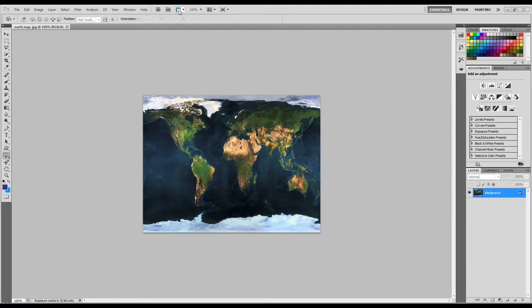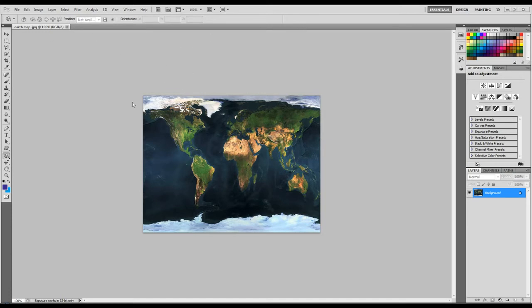I'm using CS5 Extended and I'm going to show you two ways of creating a spinning earth. Now, the first way is going to be the most difficult and it's going to be kind of a fake 3D way, and the second way is going to be real 3D and a lot simpler. So I'm going to animate both of them. So we'll get started on the hard way first.